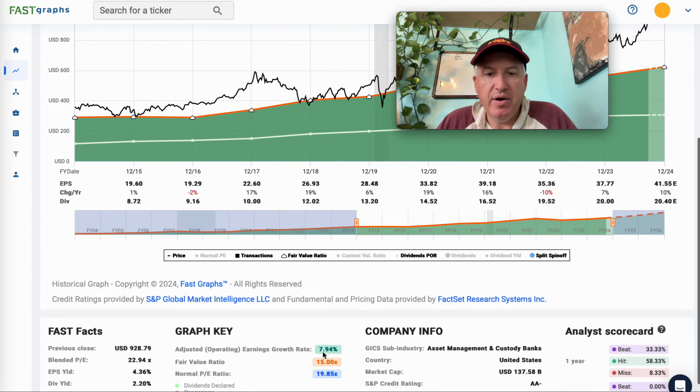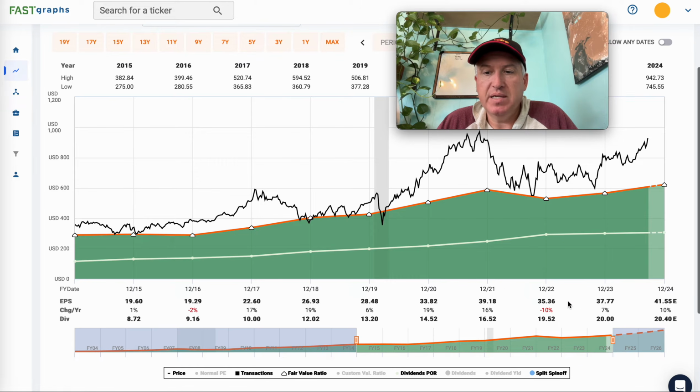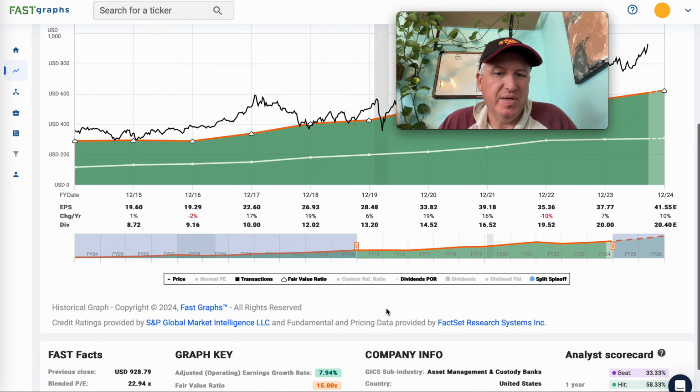So during this period, earnings haven't really grown that fast. They've grown about 8%. My earnings growth rate will be lower than that. I take into account this earnings decline here, and I take into account any buybacks that they've had over this period. I don't remember exactly how much they were now, but my earnings growth is actually going to come in between 5 and 6% instead of 7, in between 7 and 8, so a little bit more conservative.